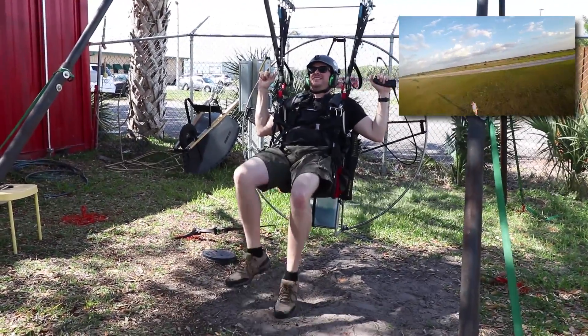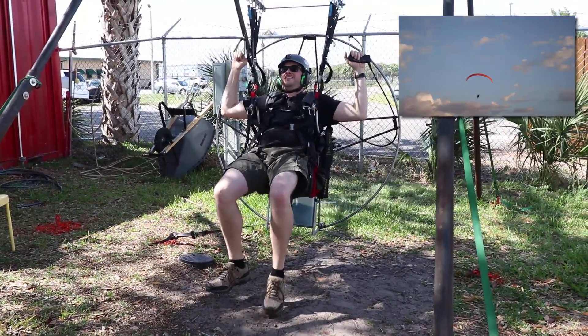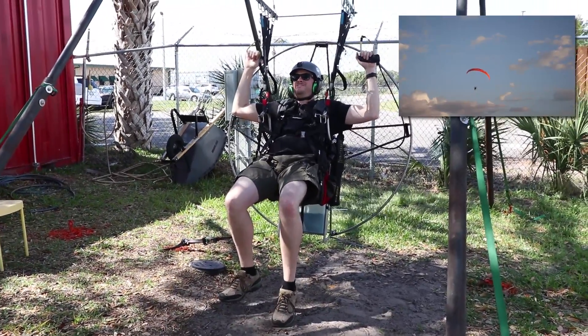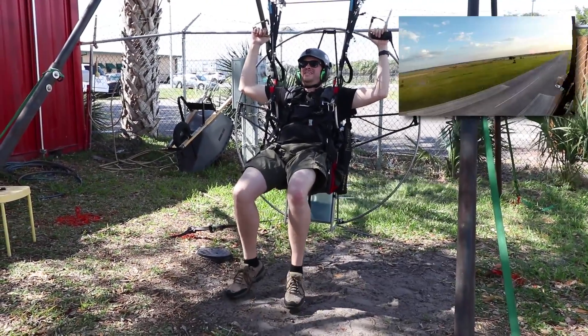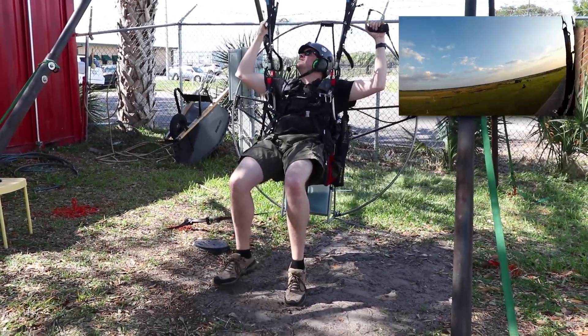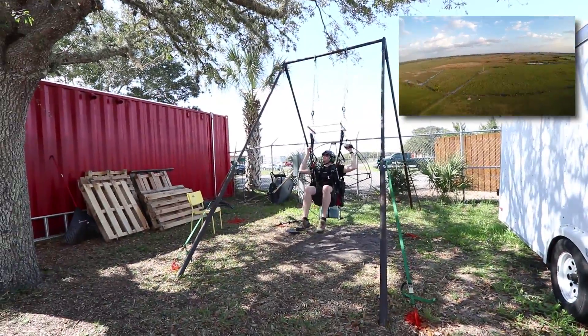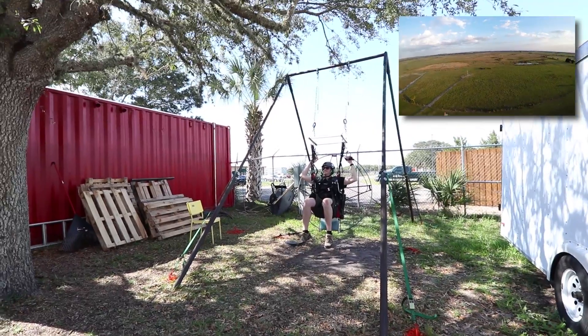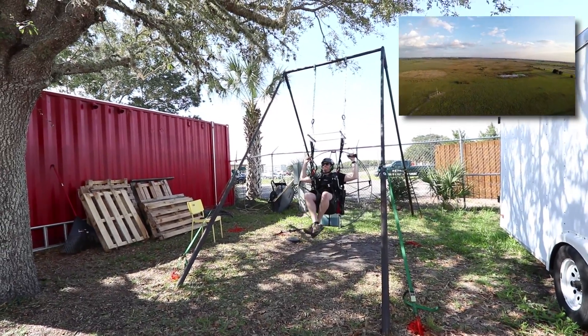Keep that full power in. Full pressure, both hands. Very good — you're climbing. Hands up. Very good. Keep that full power in with your right hand. I want you to stow your right brake. Reach down. Find your seat. Very nice, well done. You can grab that right brake off the magnet, just like that. Very good. Stow your seat if you're feeling happy.